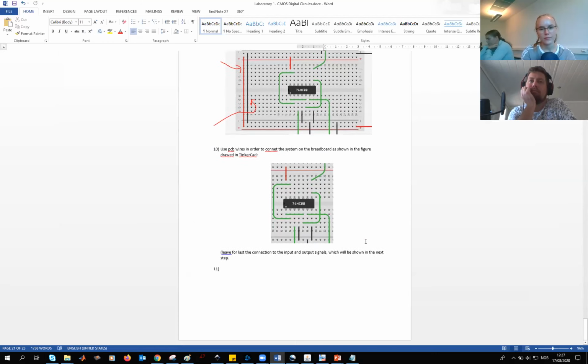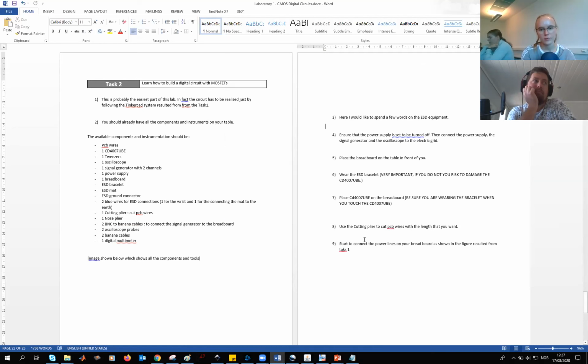So here there are all the instructions for what you have to do in the lab. Again, if I have time, I will also make a video today about this part, but I know that the lab is tomorrow, so I'm not sure. But anyway, I will be there tomorrow, so at least we can also see each other face to face for the first time, and that would be great.